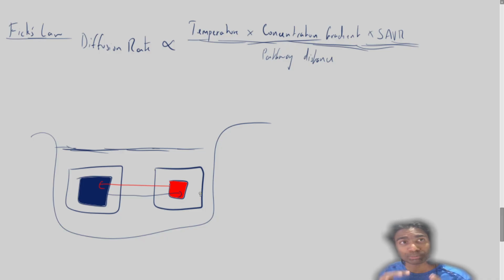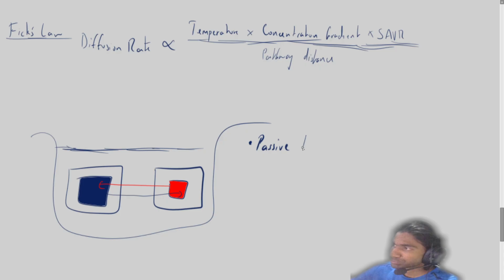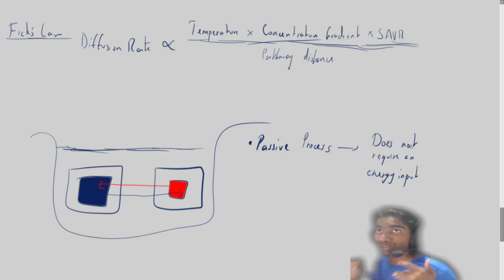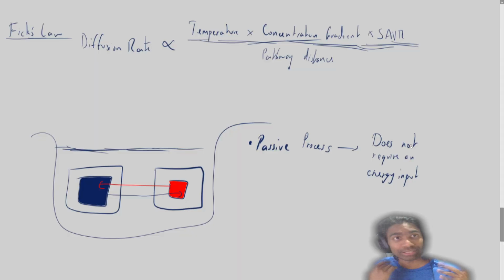Okay, and another point as well, just linking this to physics, is diffusion is a passive process, right? What that means is that it happens spontaneously and naturally, meaning that it does not require an energy input. A more complicated way to say it is that this is thermodynamically favorable. It's energetically favorable, right? So you don't need to put in any process. This will always happen naturally whether you like it or not.